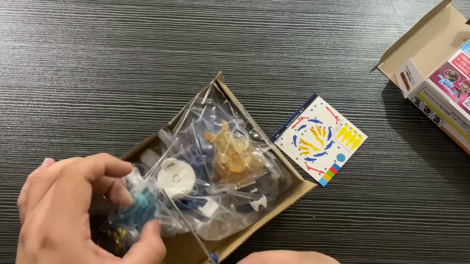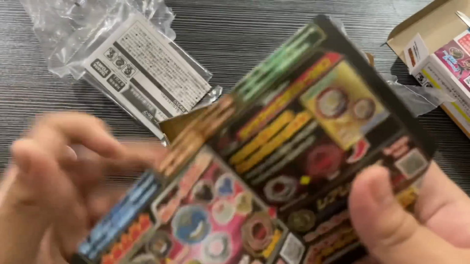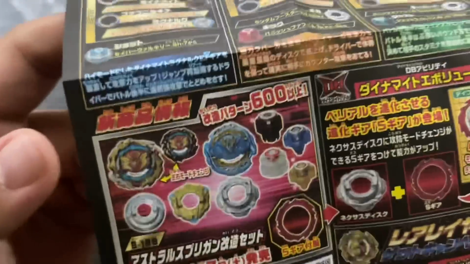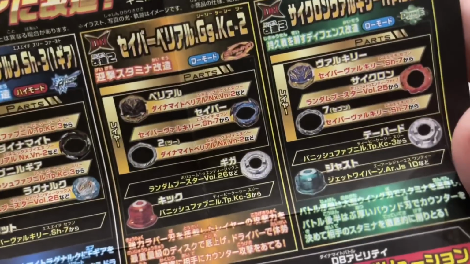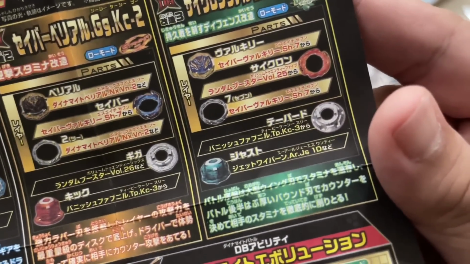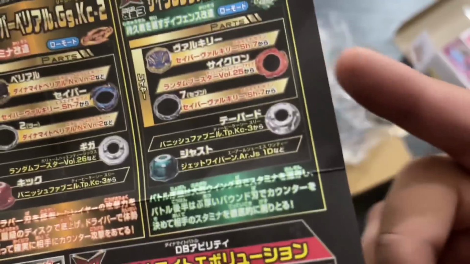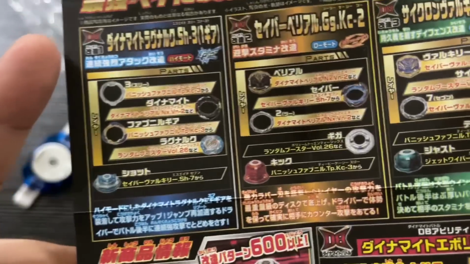Let's open the launcher first. Wait, let's see this. Ooh, here's the Spriggan for next month. This is on August 7th. These are the combos that will help you lose. If you want to try them and want to lose, you can use them. I won't mention them.